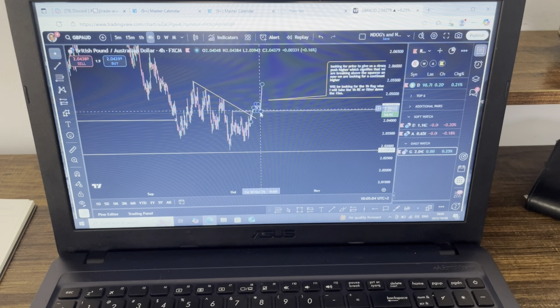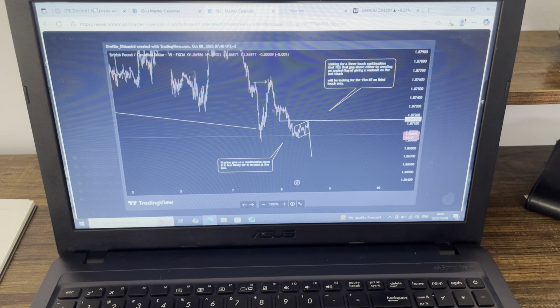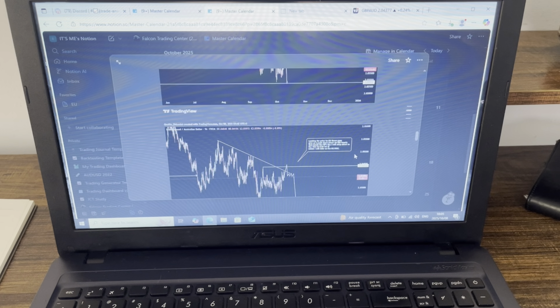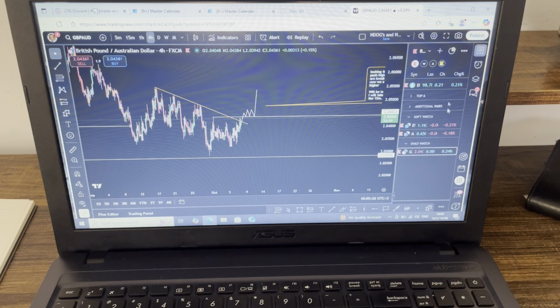Now, how am I looking for them? I'm looking for price to break out of the squeeze, give us a flag to go higher, or what I'm looking for is for price to tap for these gaps over here, come back lower, give us an insurance entry so that I can take it to fill the gap here below. So that is basically what I'm looking for in the markets today, right? But right now I'm only looking at GBP CAD, to be honest, because all the other things that I was looking for are now currently invalidated.